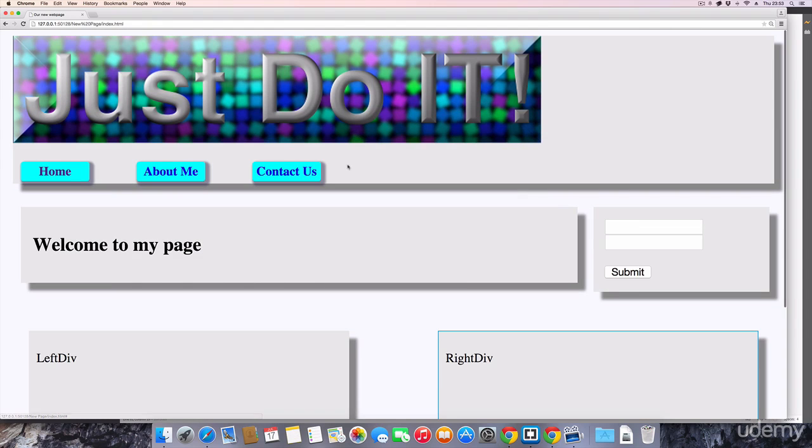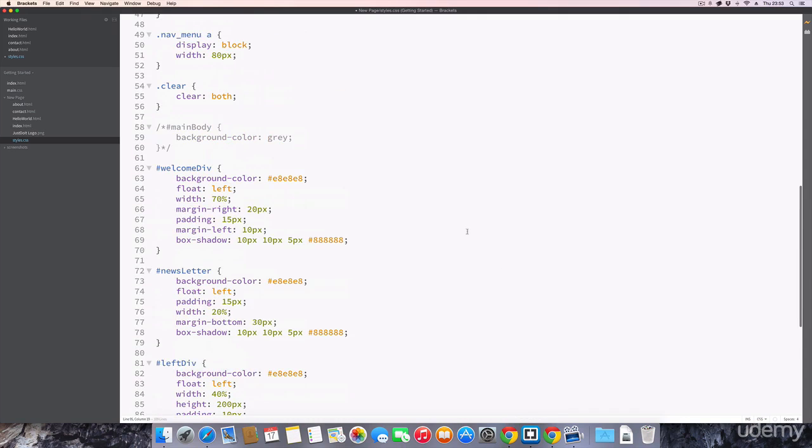But the one thing I want to do very quickly while I'm here, I want to add a little bit more size on the bottom of our header here, because the shadow's falling off there. We want to maybe fix that before we go any further.